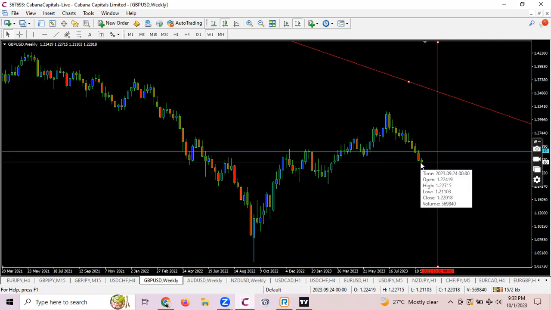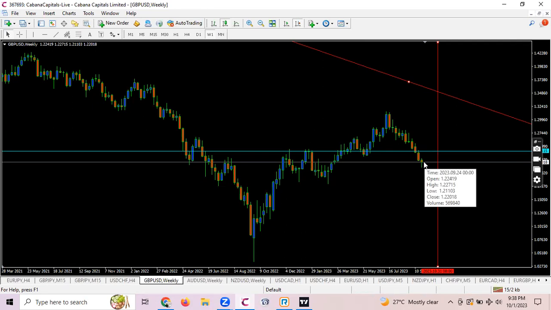Okay, so we have a hammer here. Now, the same candlestick formation we are expecting to have on weekly, if we go down to the daily time frame and we have that setup on daily, we don't have to wait for the weekly candle to close before we decide to buy or sell. So on the weekly, we are waiting for next week's candle to close bullish before we buy. What if we go down to daily?